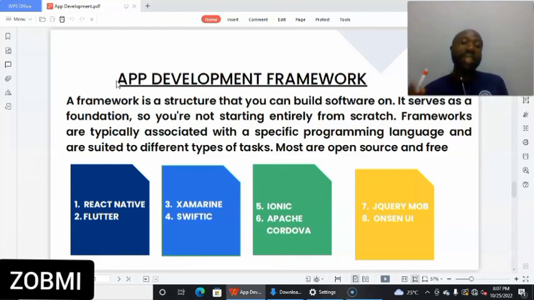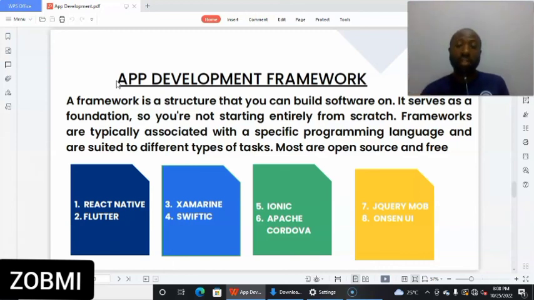The number one is React Native. This is not the first time we are hearing about React Native. The second is Flutter. The third is Xamarin. The fourth is SwiftUI. The fifth is Ionic. The sixth is Apache Cordova. The seventh is jQuery Mobile.